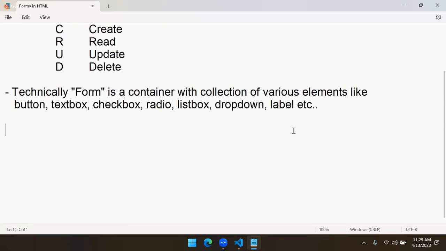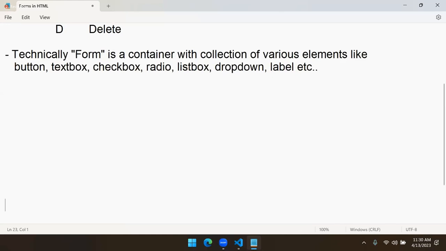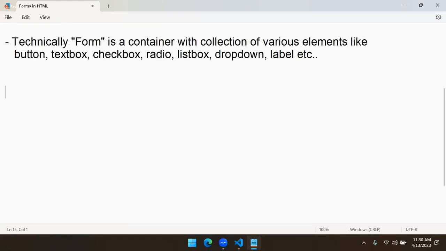What kind of interactions? CRUD operations. CRUD operation means create, read, update, and delete. Let's see how to design. How do we design? What are the options? How does it work? First, it is important that you know about the form container.